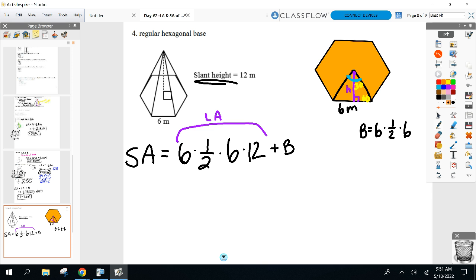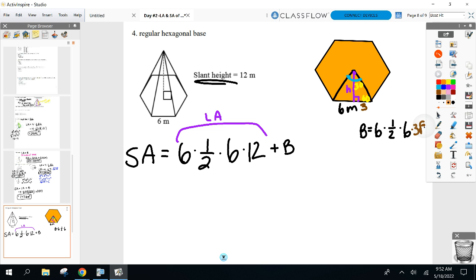What else is being cut in half? This 6 is being cut in half, remember? So I'm not going to use 6 in my calculation. I'm going to use 3. All right, 3 is the shorter leg. What's the longer then? 3 is the shorter. What's my longer? 3 times radical 3. So there's your height.